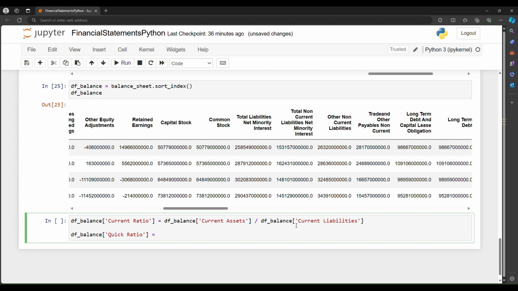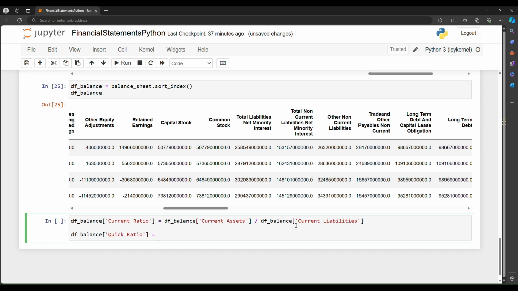What is the quick ratio? Well, that is a more conservative ratio than the current ratio, as it removes inventories from current assets. And we could remove inventories because inventories are not liquid. So if a company were to want to pay down its liabilities, its debt, and they ran out of cash and then they had to sell off inventory, they're going to have to sell that on the market. They're probably going to take a loss. It's going to take a couple days to sell that inventory and then actually turn it into liquid cash to then pay off the liability. So a quick ratio would be a bit more conservative, considering that inventory is not quick liquid.